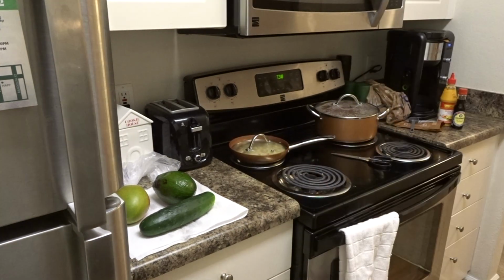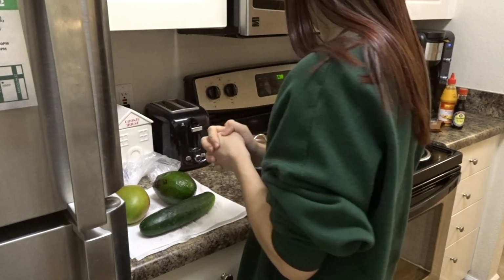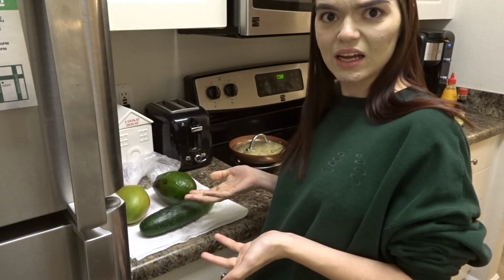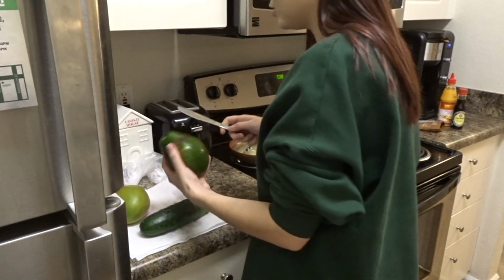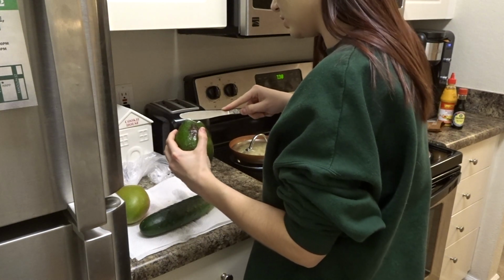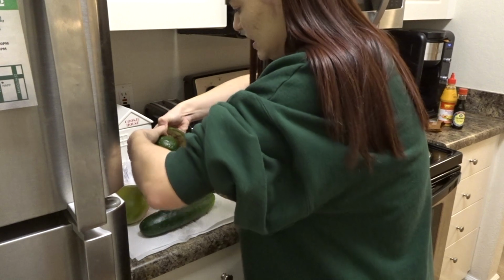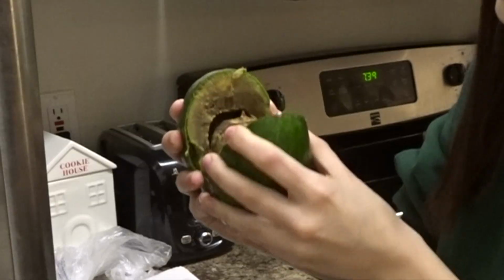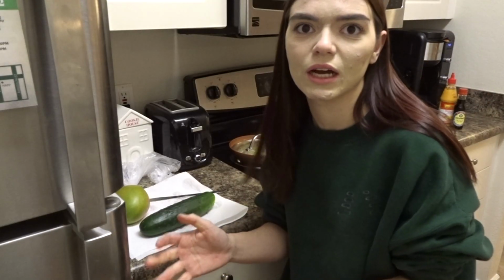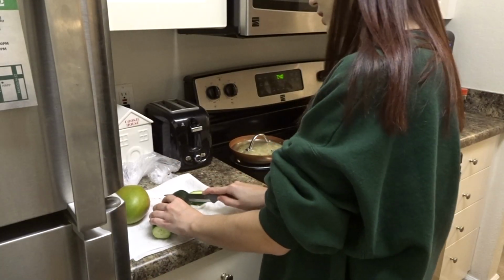All right. Tofu's cooked, rice is cooked, watermelon is marinated. I just have to cut these up. And then I think that's it. So easy. Please tell me that this avocado is still good. Please tell me it's not bad. Oh no. Okay, yeah, this avocado is not good anymore. So we don't have avocado. That's fine. We have mango and cucumber. Also, notice the lack of a cutting board.